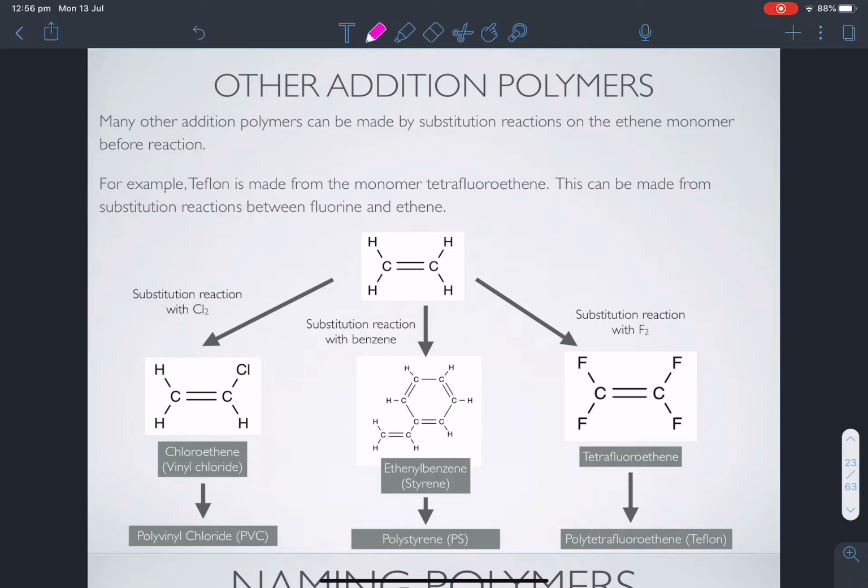Okay, properties: no polar bonds again, because we've just got carbon-to-carbon or carbon-to-hydrogen bonds. So no dipole-dipole interactions. The macroscopic properties of polypropylene can be manipulated by changing the arrangement of the methyl groups coming off the chain. I'll talk about that more, but we can put that methyl down the bottom, okay?